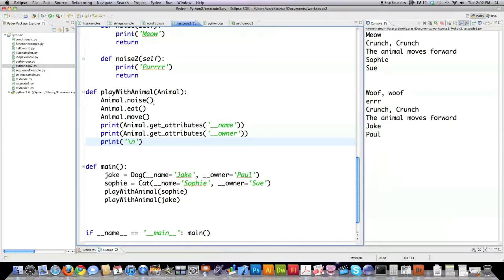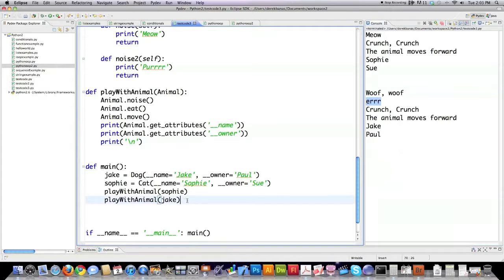Crunch crunch did not change. Eat was not changed, and neither was move. And so hence it just used the previous animal method that was inherited. And then here you can see I used the get attributes to receive both the name and the owner of the cat. And then down here you can also see where it shows up, and that's wherever we reference the previous, meaning the animal noise method. So there's a lot of stuff going on inside of there, but this is in essence polymorphism, just figuring it out on its own on the fly.